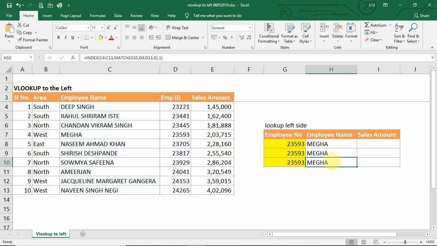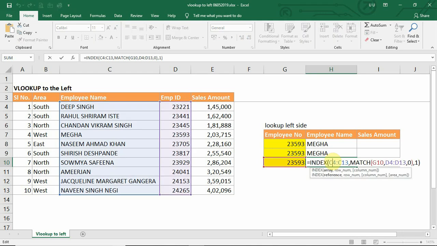This is not an array formula, therefore Control Shift Enter is not required. So with this formula also you can easily look up to the left.